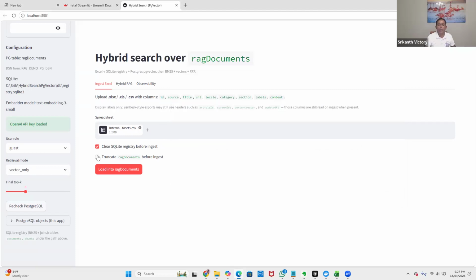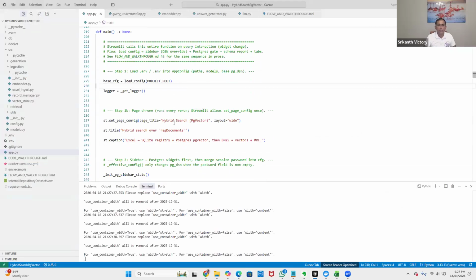I can also clear the old records. Remember, since I've done it multiple times for this demo, I prepared for this and I've been working on it for the last 3 years. So if you want, I can delete and then upload again. So once I upload here, I want to walk through what happens after uploading. The first few steps are all going to be the UI screen.